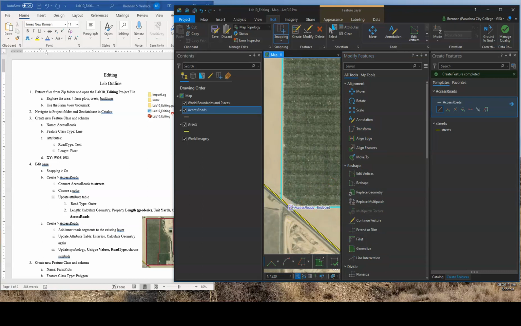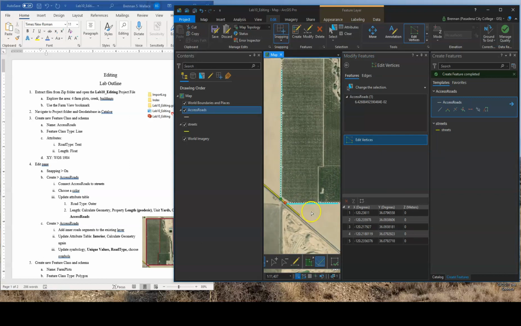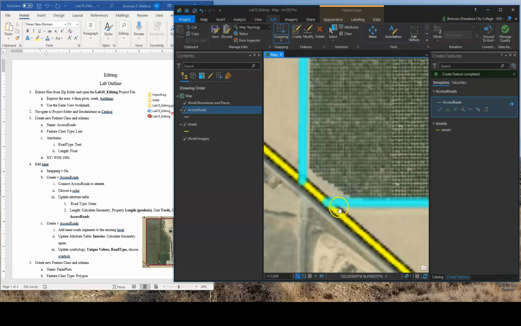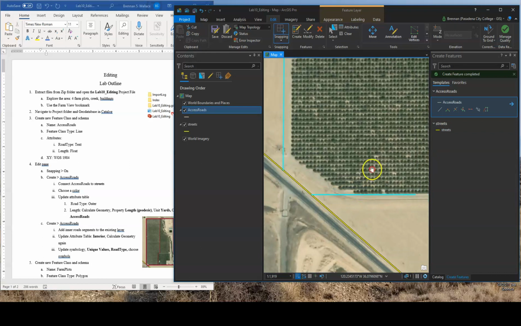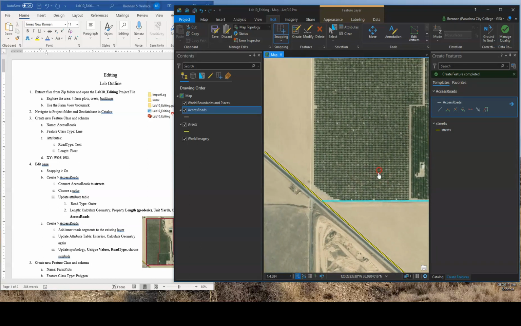But I want to edit this, so edit vertices. I'm just going to drag this up slightly. There we go. Okay. That's good. All right. And it's fixed. And it says create feature completed.